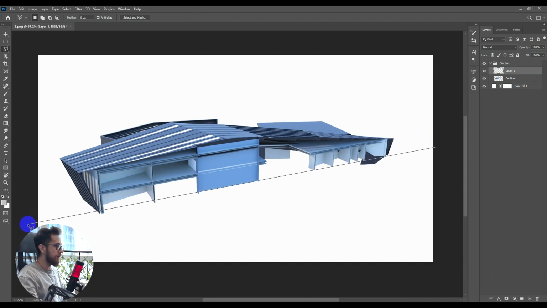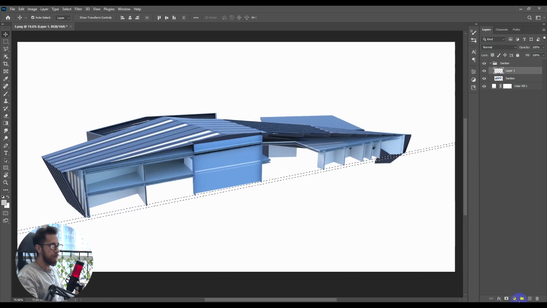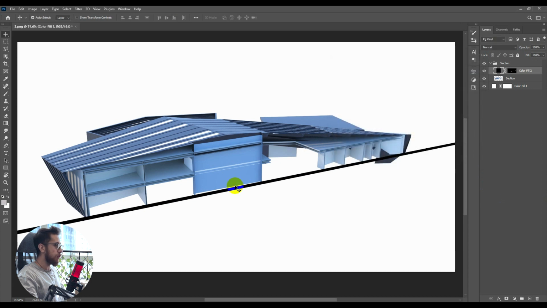Let's try from here, and yeah, this is kind of good. Again, I just want to get the perfect one, just like that. That's it. And I'm going to make a little bit of thickness, just this way. You see this one? I'm going to fill it with black. Go to adjustment layer and solid color, fill it with totally black.